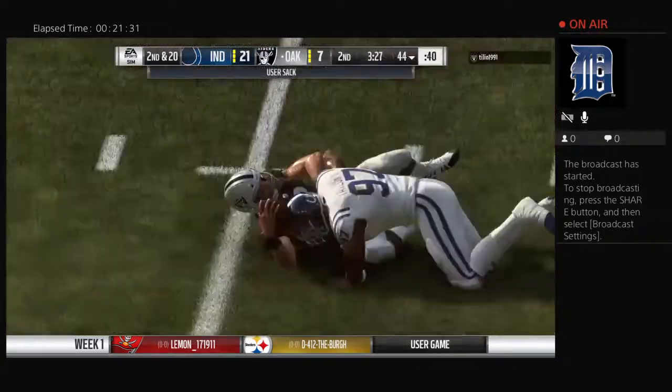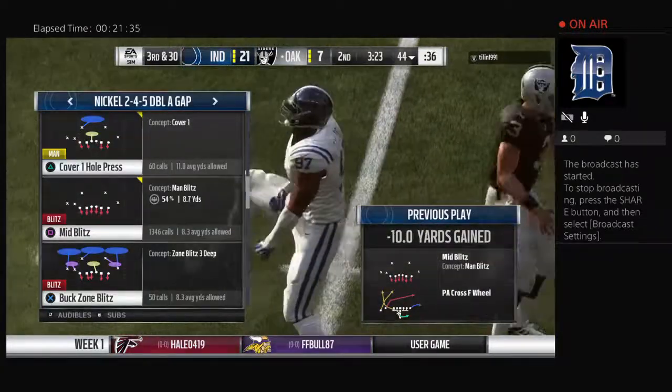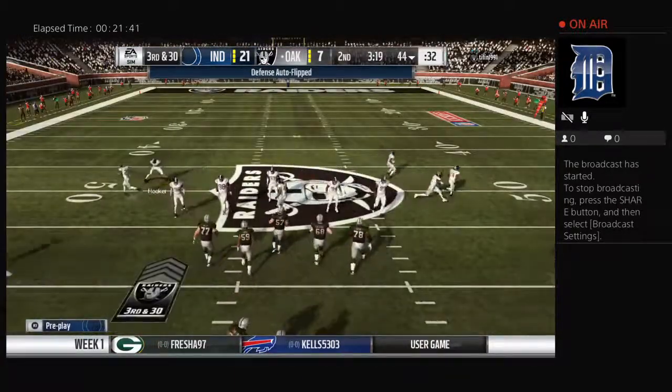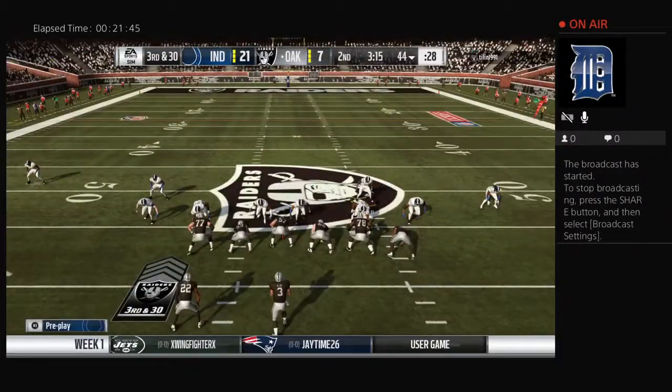And the pressure gets to him again. Not enough to start a good drive. Quite a big loss on a sack, isn't it? Now they're looking at a third and long, and suddenly the momentum shifted to the other side of the football. And old Mo is a very, very fickle man.